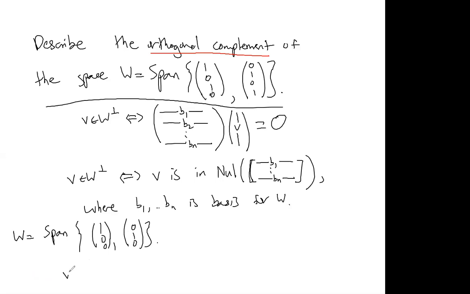We could say something like, if we set V equal to (0, 2, 0), then V dot the first basis vector is 0, but V is not in W perp. V is not in W perp because it's not orthogonal to the second one. So it needs to be orthogonal to every basis vector in W. You just pick a basis and it needs to be orthogonal to every one of those basis vectors. So that's why we need this whole matrix equation.